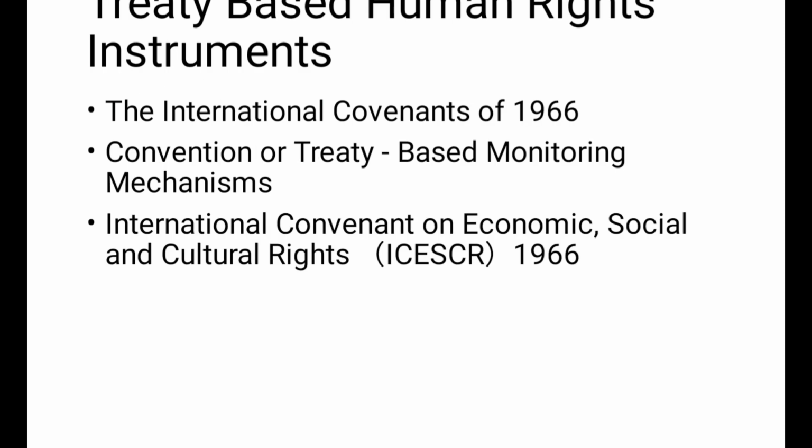So now let's quickly take a look at the treaty-based human rights instruments, okay? Since we have looked at the charter-based instrument, the UDHR, okay? Now, these treaty-based human rights instruments are also called covenants or conventions, okay? Whether the instrument is called a treaty or a covenant or a convention, it does not matter, since they all mean the same. Now, the most important thing to remember is that a treaty-based instrument is legally binding to the state that is a party to it.